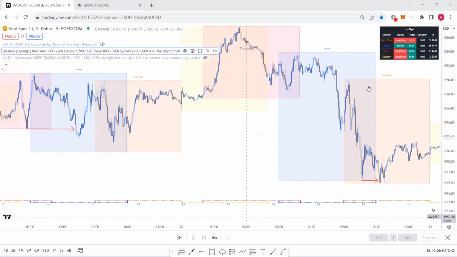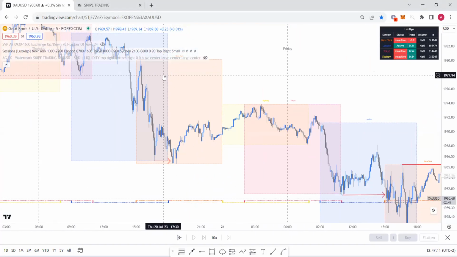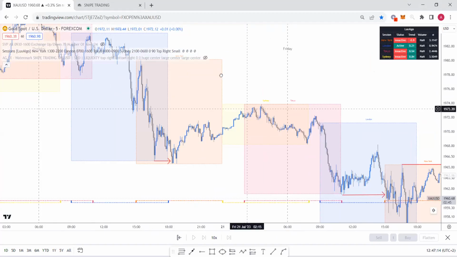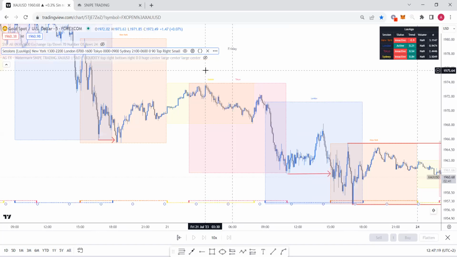So the last question I will answer. From what you just explained, the direction the session will be going is determined on the opening of the session. Does that mean London session is bearish due to bearish opening? For today, you mean? We will see. Let's have a look. This is not always, okay? Not always, but many times. You have to get used to reading the volume, reading what is going on in price.